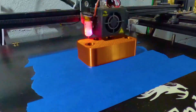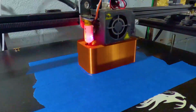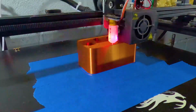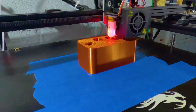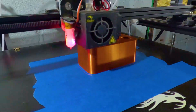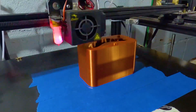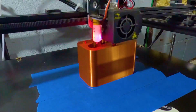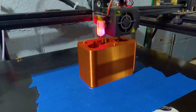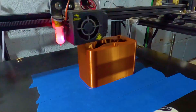Silicone is an interesting material to work with, because it doesn't really stick to anything else. This works well for molding, and with it also being flexible, it is often used for making the mold itself. The one downside of all this — if you're ever trying to glue silicone together, you basically need to use a specialized glue that contains silicone.